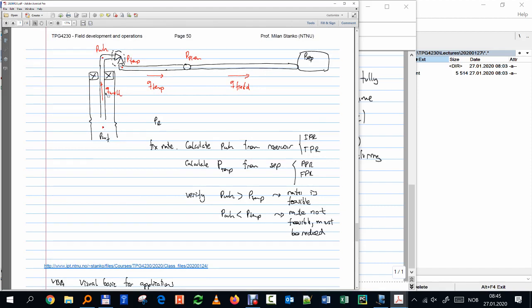We have to go from reservoir to wellhead, and from separator to template. One is co-current, we go with the flow, we calculate the available pressure, and one is counter-current, we go against the flow and we calculate the required pressure. This is the required pressure to flow this rate against this pressure, and this is the available pressure that I get after I flow from here with that particular rate. So that's why I call it available. One, I'm going with the flow, simply seeing how much I have left. And the other is required, because I go back, I don't have that energy, but I just want to see how much I will need to flow against that pressure.